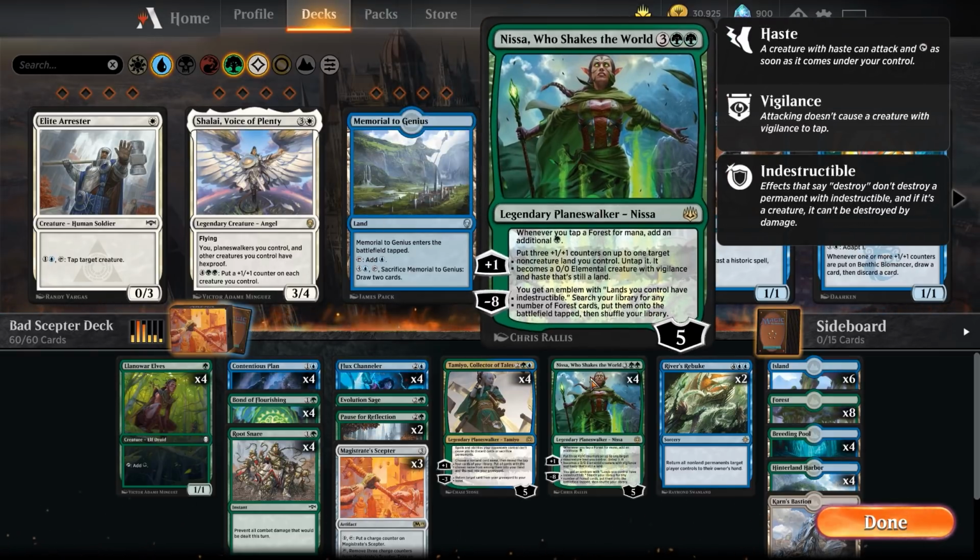But yeah, we've got Nissa as our win con, 5 mana, 5 loyalty. Whenever you tap a forest for mana, you add an additional green, so we can pay for things a lot better. And we also get to tick up to put 3 counters on a 0/0 land and give it haste. And we can use the proliferate there as well to make those 3/3s into 4/4s, 5/5s, 6/6s, and so on and so forth. The -8 obviously gets lands out of our deck and onto the battlefield.